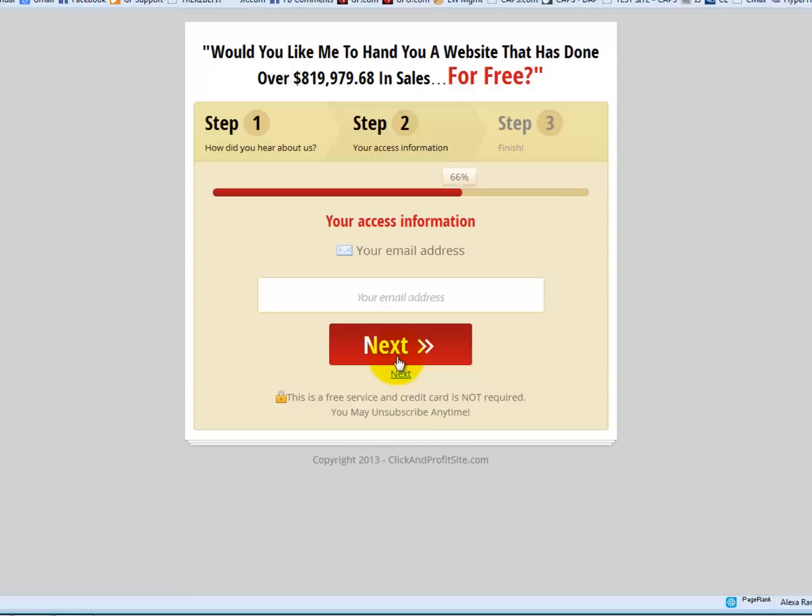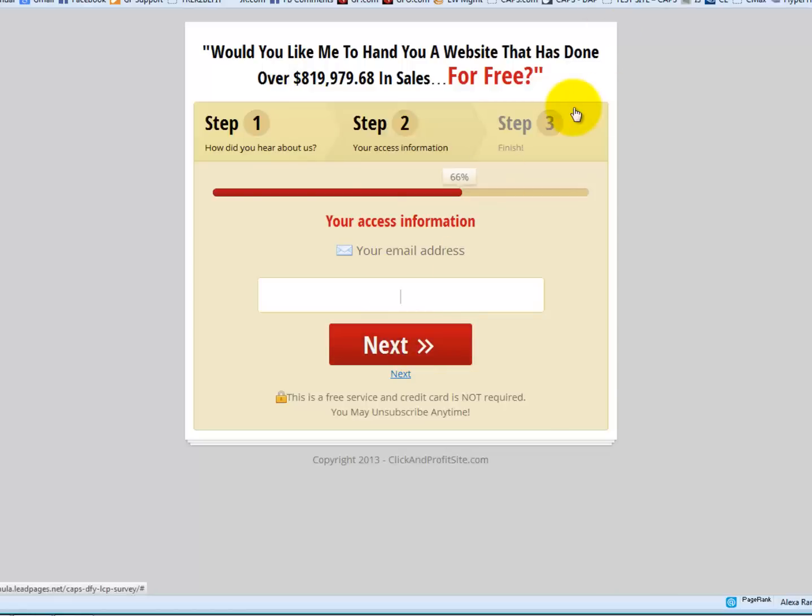Because of taking those little teeny tiny, small, low risk actions, combined with this little progress bar, people are so much more likely to actually enter their email address here. So it's just psychology, and it's called micro commitments, and multi-step. When you take people through steps, they're generally much more likely to actually follow through and do whatever you want them to do, for the most part. So they enter their email address, and then they click next again, and then I think next one more time, and then they're taken to the offer.